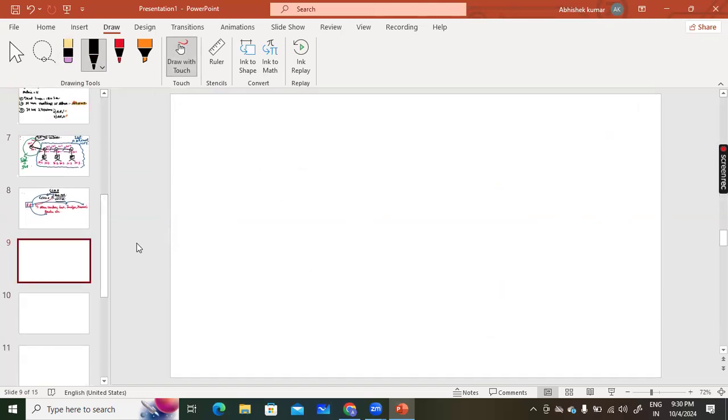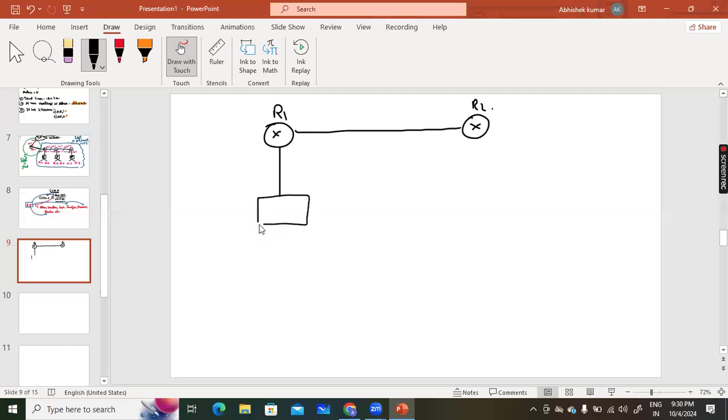Let's suppose this is my router 1, which has been connected with router 2 like that. And on router 1, we have a switch connected to it, which is switch 1. And similarly on router 2, I have a switch which is connected to it.